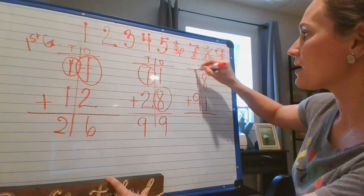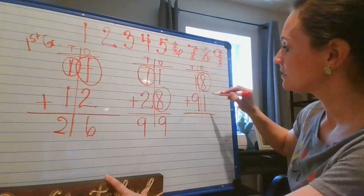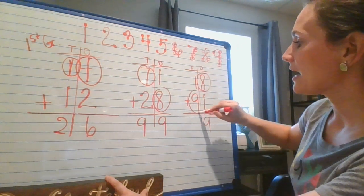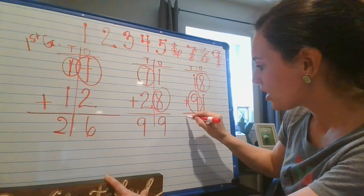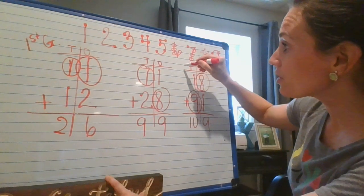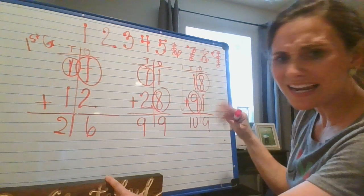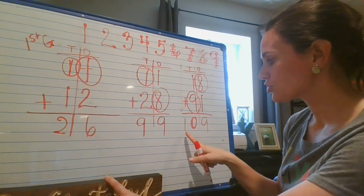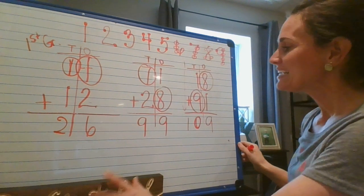Okay, last one from last week. Our 1s, our 10s. We're going to circle our large number, 8. 9. My goodness, we had another 9 in the 1s place. And then 9, this was your challenge. 10. What do we do with the extra one? So we had a 1 and a 0, but can I put 2 digits in the same place value? I can't. So normally if you had a hundreds place, you'd bring your 1 up and then bring it down. But if there's nothing else there, you do just get to write it in the same place value because our answer becomes 109. 109. Nice work, mathematicians. So this one was a challenge.